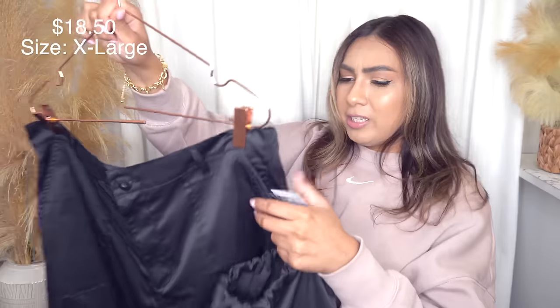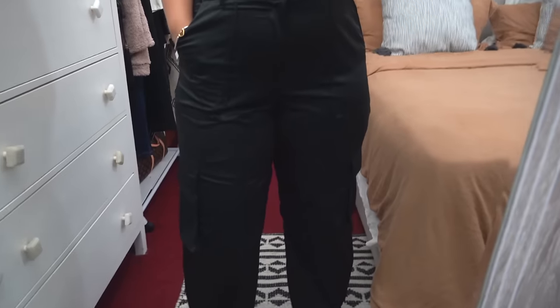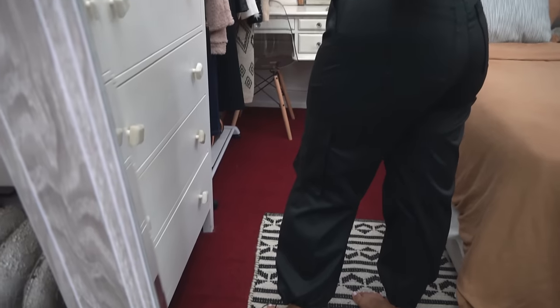The very last pair of bottoms are these satin parachute pants. These remind me of some BP pants I showed you guys that were from Nordstrom — looks exactly the same on, except for the bottom. Such a good pair of pants. They come in other colors and are $18.50. They fit so well, so comfortable, so flattering. The back is stretchy. This is by Celebrity Pink in an extra large. You have some cargo pockets at the side. I love these — I didn't think anything could compare to those BP pants, but this is like a tie. Definitely grab these. They are on the lightweight side, FYI.